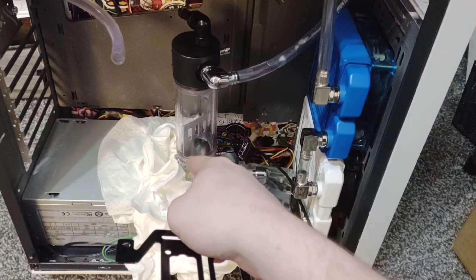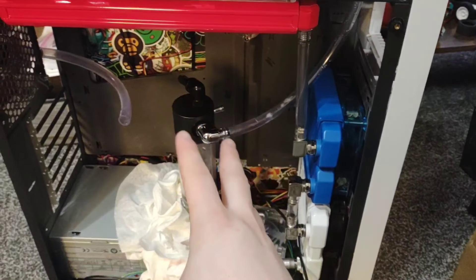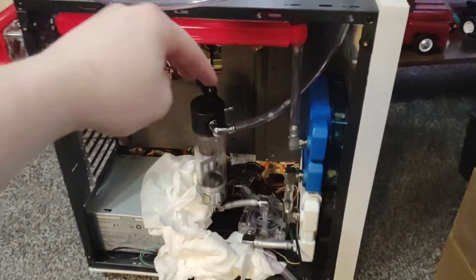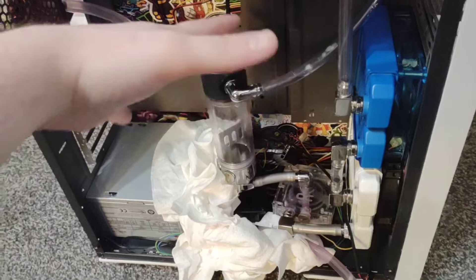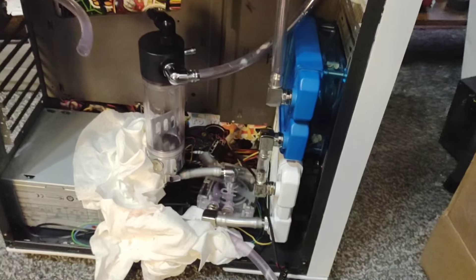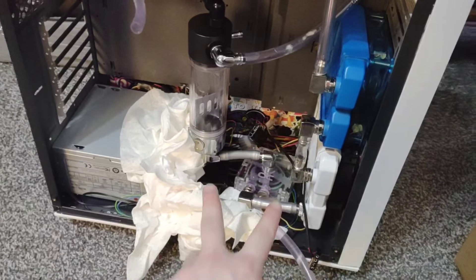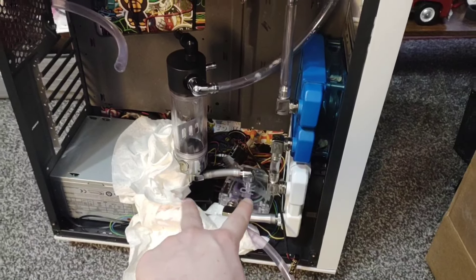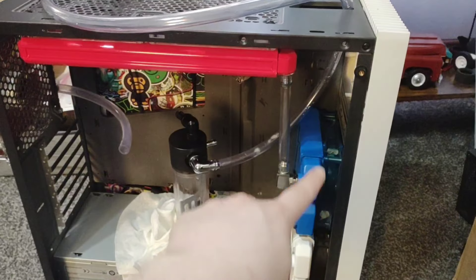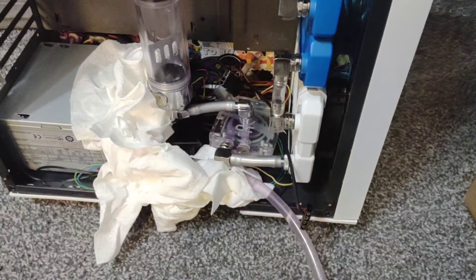We want to have these two pumps set up correctly now. We're going to do something to test the reservoir system for now while we wait for other parts to come in, and then finalize how two tubes will come in and split off into the reservoirs. We also want to wire in these switches and our temperature display. These switches will be for our two Phobia pumps — two of the pumps will have to be on at all times as long as one of the systems is on, because one is drawing from our big reservoir cooling everything and the other is returning it.